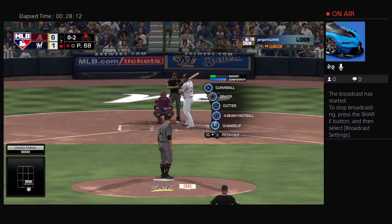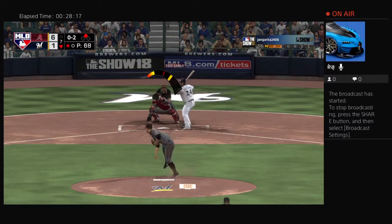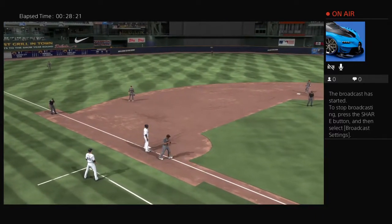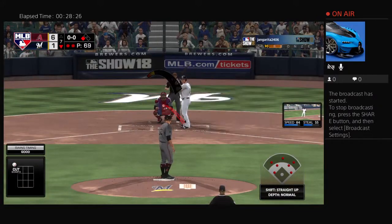The discipline has just been completely absent from this offense. It seems like they're always finding themselves behind the count, and a big reason why is they're swinging at all kinds of stuff. And hold on there. That's not going to get him in there with the stolen base.